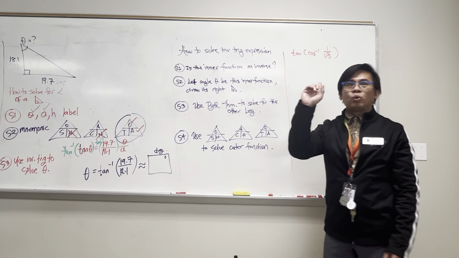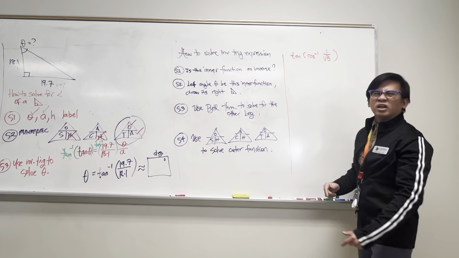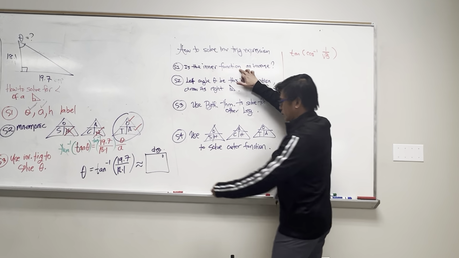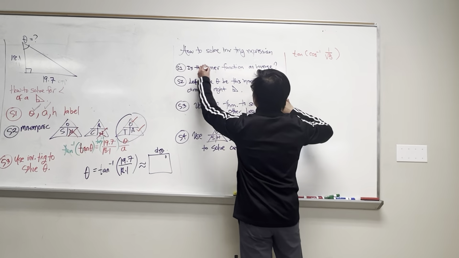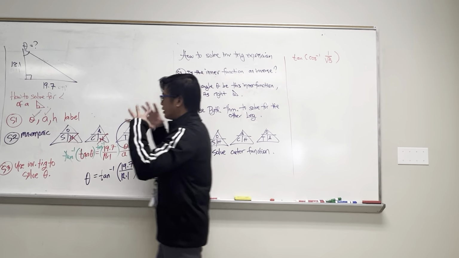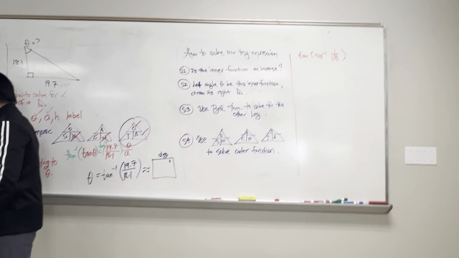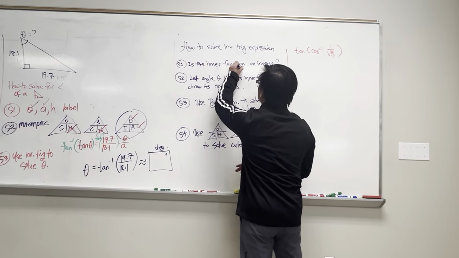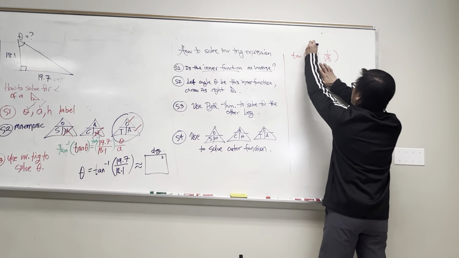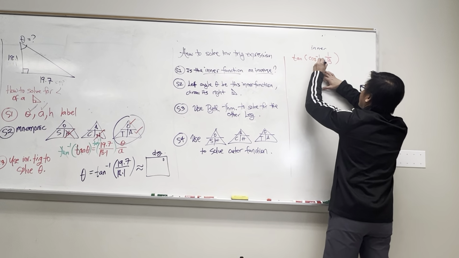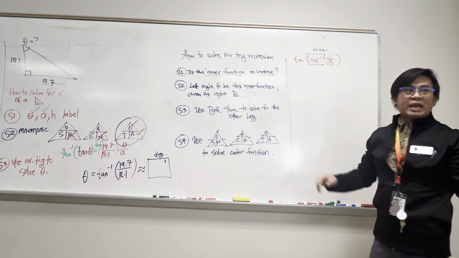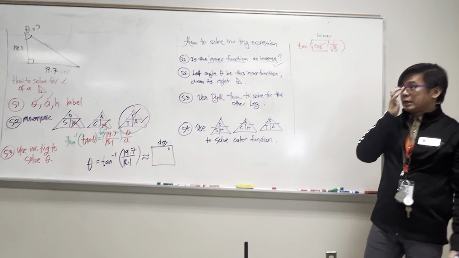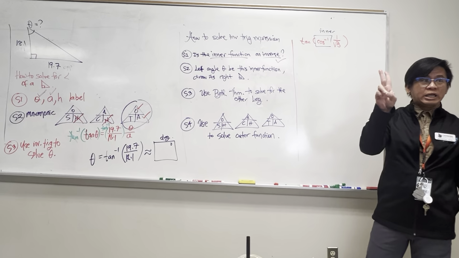Okay, step number 1. Let's read this one in here. Is the inner function an inverse? So the inverse now in here is the inner. A while ago it was the outer, right? In here, the inner function. Where is that inner function? Here is the inner function, right? Is it an inverse? Yeah. Alright, so check. Okay. Step 2. What do we do then in this case?